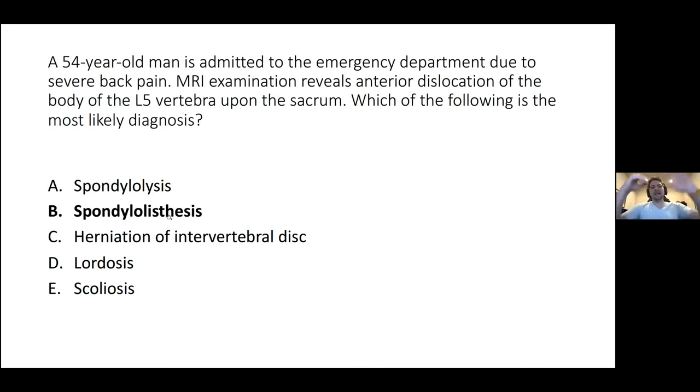So you can say, and I don't think they'll do this for you on the test, technically you can have an anterior displacement without a fracture, but especially in the lumbar area, you're not going to see this anterior displacement without a fracture, right? Sometimes they'll have this spondylolisthesis in the cervical area that doesn't have a fracture, but that's more advanced than we need to worry about. So this anterior displacement is going to be what you're looking at.